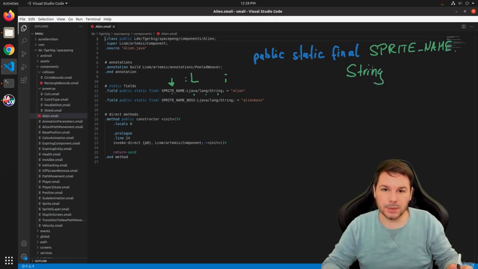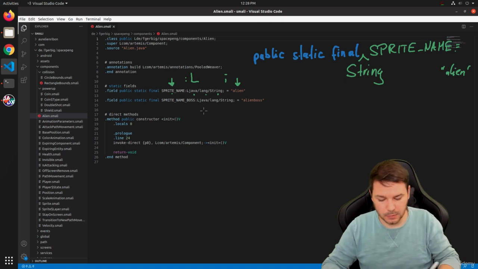And we can also see that this variable is going to be initialized directly afterwards over here. So this string is here, and then we've got also this one, alien. And the same for this one underneath. So this one over here, we've got also sprite name boss in this case. And then we've got also this colon L, our class reference, Java lang string, and also our initialization.